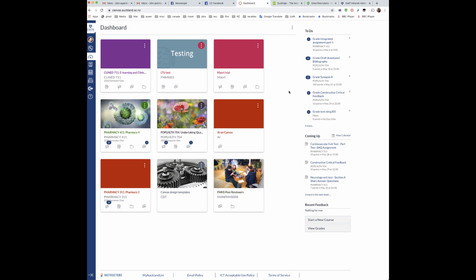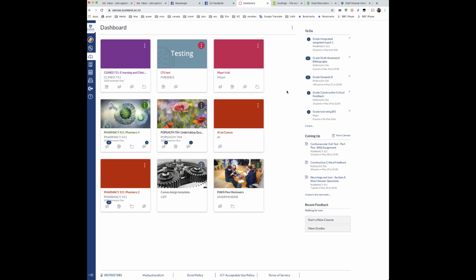So before I actually go into the Canvas setup, what you should also consider doing is writing out your instructions for students in a Word file, and then you can just cut and paste those into the relevant parts of the Canvas assignment. Similarly, if you want students to use a Word template to complete their exam, you should create that separate file as well, so you can just upload that when you're ready.